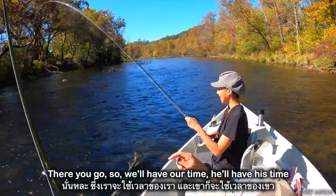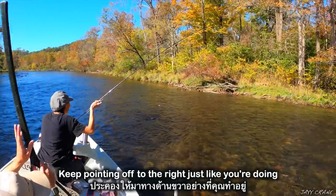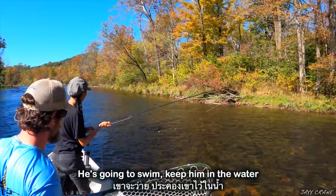So we'll have our time, he'll have his time. So when he wants to run, you let him go. Doing good. There you go. Keep pointing him off to the right, just like you're doing. Excellent. He's gonna swim, keep him in the water.